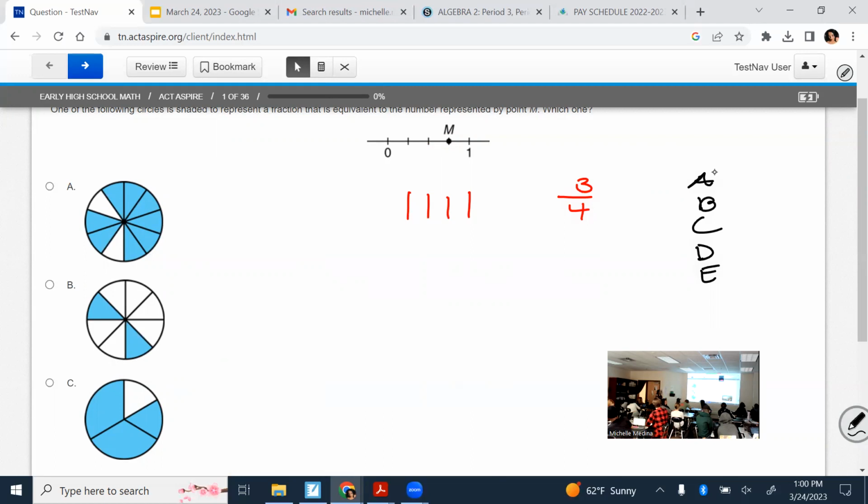Yeah. I feel like it could be close. So if it were me, I would actually do the math for A. How many sections are in A? No. And how many of them are shaded? 2. There's 2 that are not shaded, so that means that there's 8 that are shaded, which is 0.8. What's the decimal for 3/4?